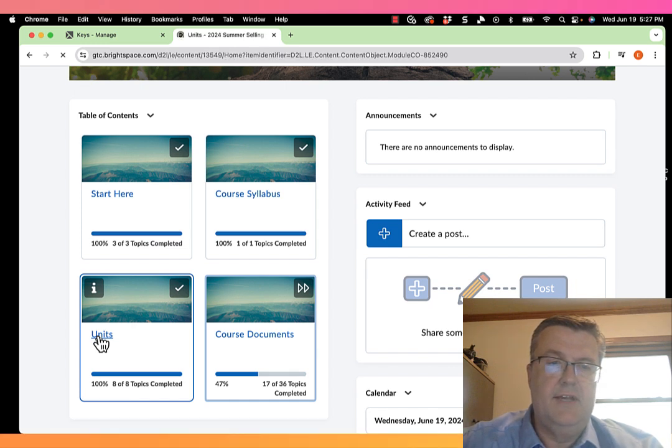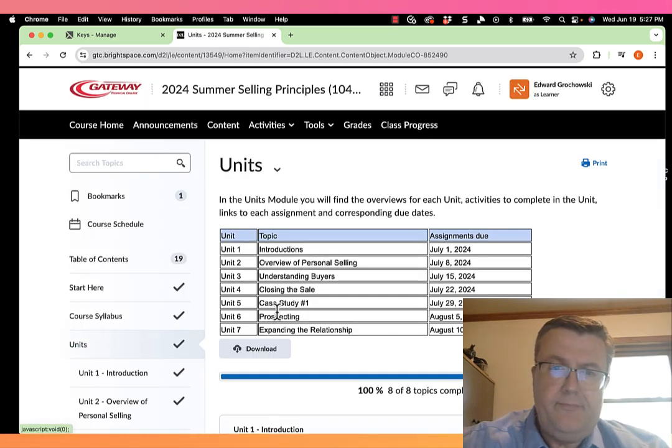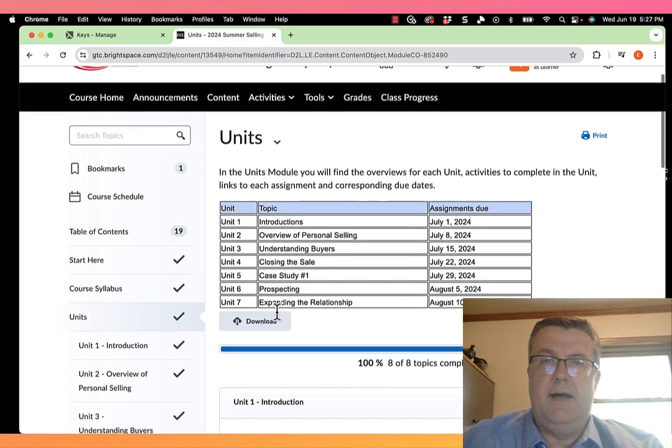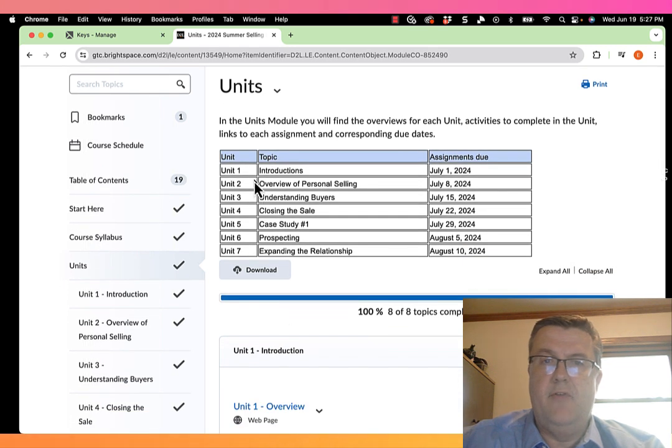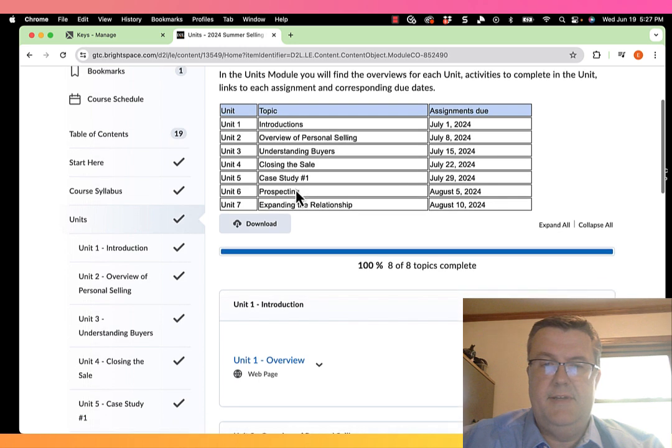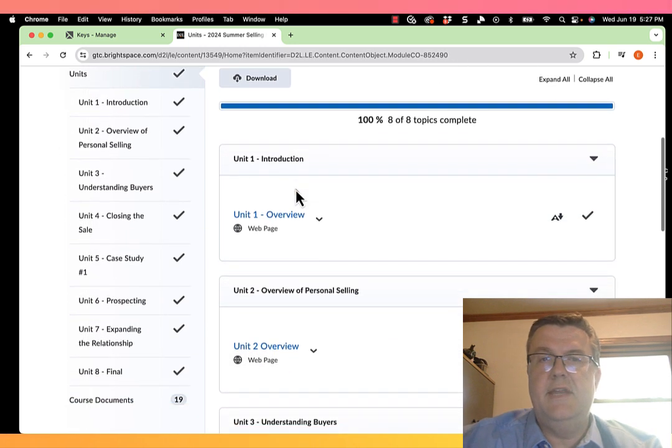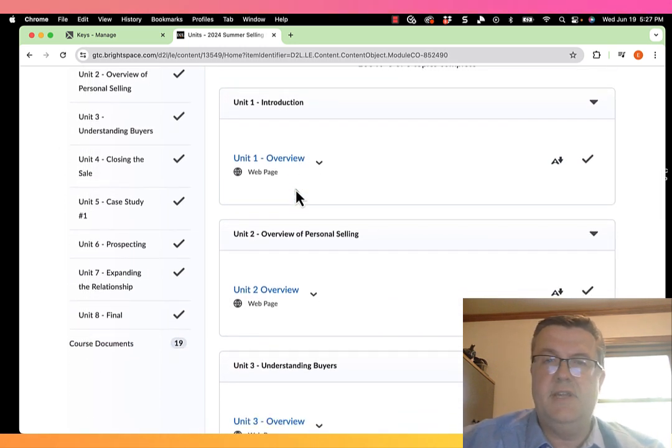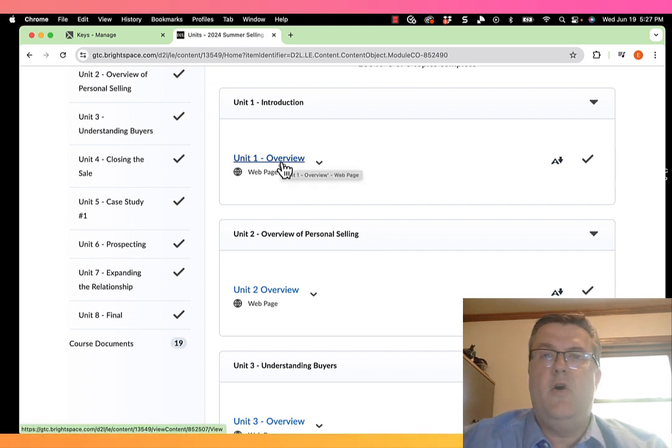Once you click the Units button, you will see an overview of the units, the topic of that specific unit, and what's the due date of that unit. This chart that you see there on that page is pulled directly from the course syllabus. Then you will see individual modules for each unit. You're going to click on the Unit 1 overview.